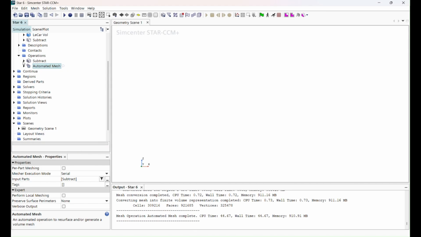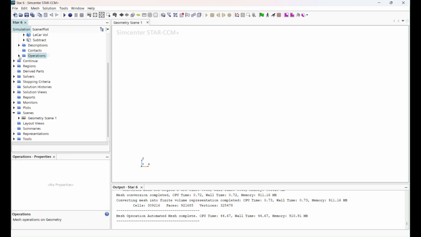So reports are one of the core post-processing tools, and their main purpose is to extract quantitative numerical values from your simulation results. So it basically turns raw field data into useful engineering numbers. So a report calculates a single value or sometimes a small set of values by performing some kind of operation over a region, boundary, interface, derived part. And some common examples are force and moment reports, such as lift, drag, side force, pitching moment on a body, or mass flow rate through an inlet or outlet, average pressure, heat transfer rate, integral quantities like volume surface area, and balance check, such as mass imbalance, energy imbalance.